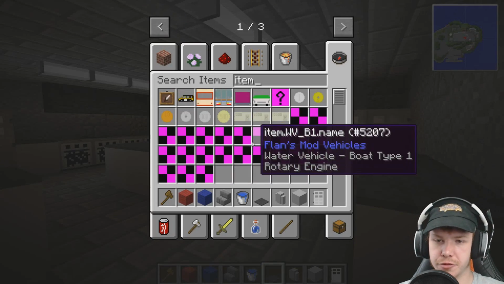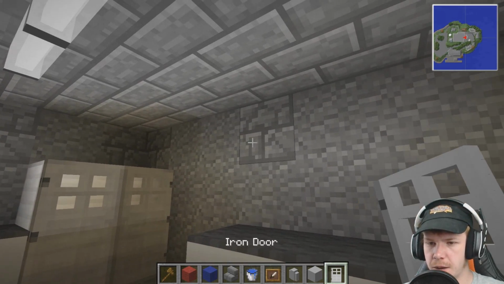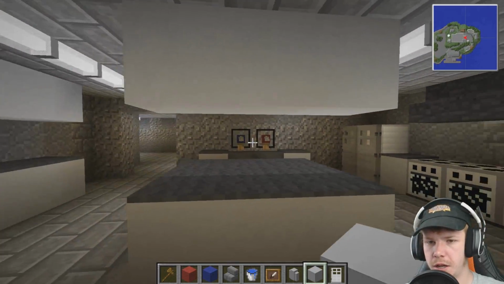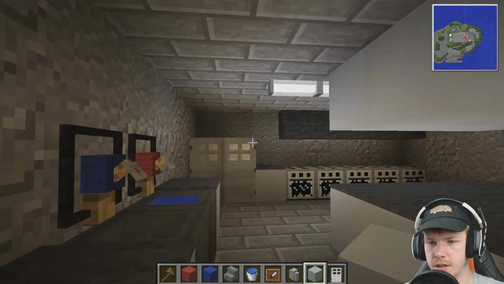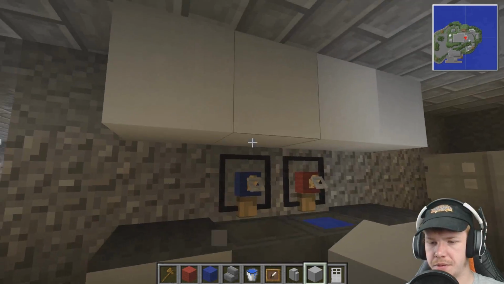We can get some item frames to stick some cupboard doors on here for some storage. Maybe some ones up above would be good as well. Yeah, 100%. We'll have some ones up above. I could put them on here as well. Like that. I think that's pretty good. We'll have one there. We might as well have them above the sink as well.